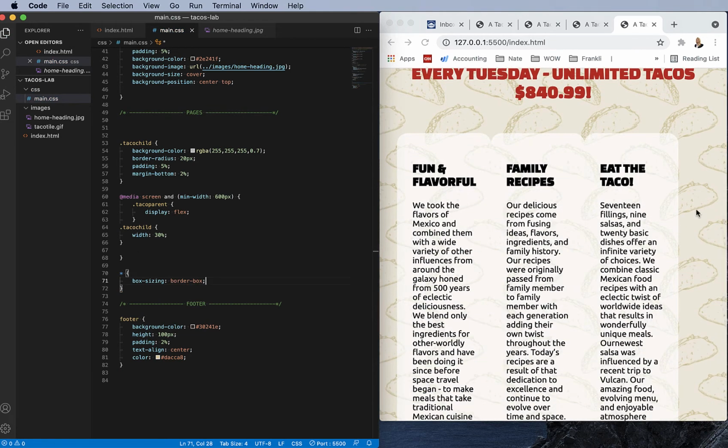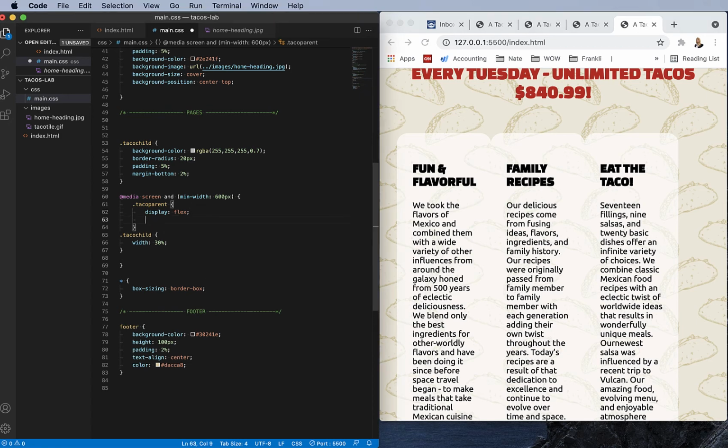Okay. Now look what happened. We lost space over here to the right because now each of these columns is actually 30%. That means the total area is 90% of our full width. And if you're thinking, well, it's not really a full width because you've got space over here on the left, well, that is that 5% margin that we have set to the main section. So this 90% is going to be 90% of whatever container it's sitting in. In this case, it's the main section.